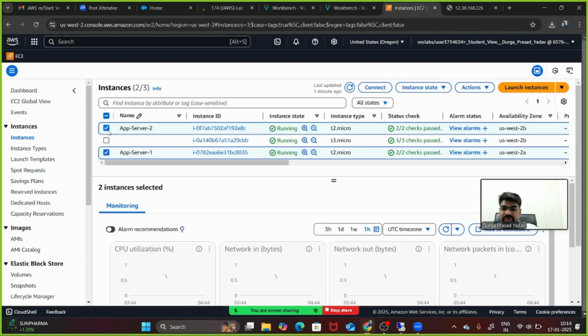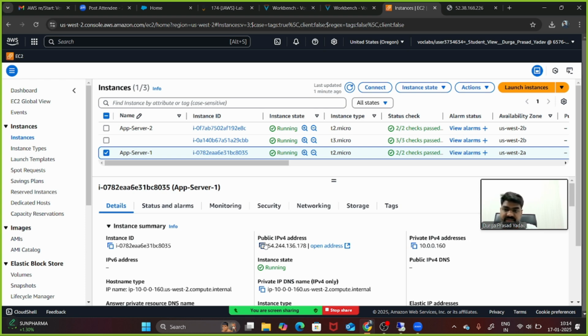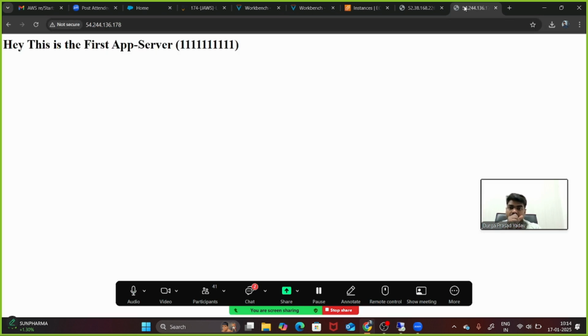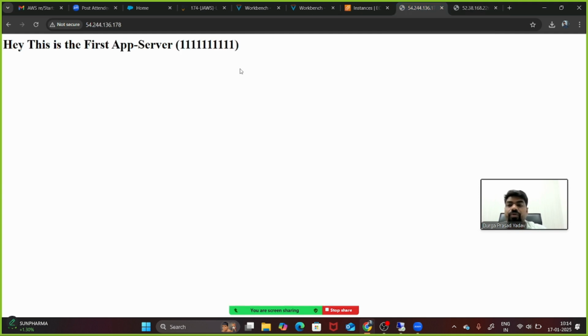Now if I show you the app server 1 IP address, it is this one, 54.244. It is the first server, and this one is the second server. See, both servers are working perfectly.